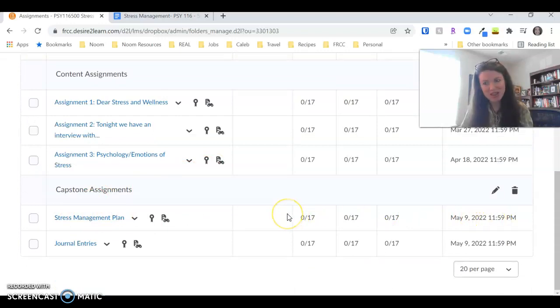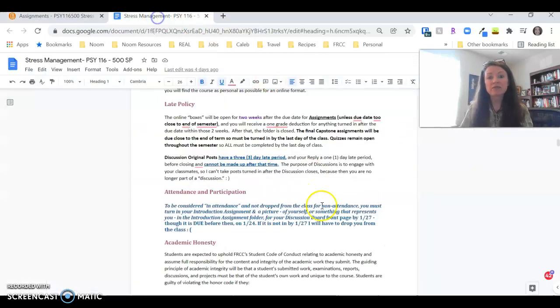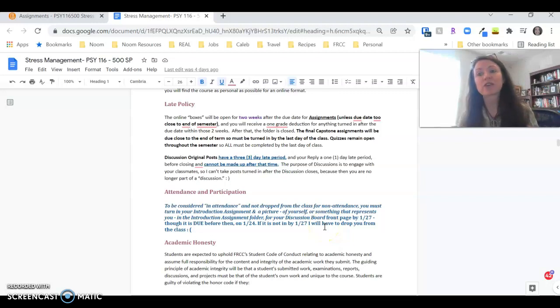You have to have them in by then. But otherwise, you get 2 weeks as a late policy to get those in, and for a 1-letter grade deduction. And it doesn't matter if it's a day late or 14 days late. I just am not figuring all that out. If it's late, you get 1-letter grade deduction. So work hard on it if it's going to be late anyway, and make it the best you can, because you'll start at that deduction.